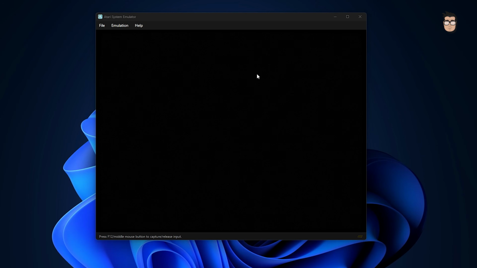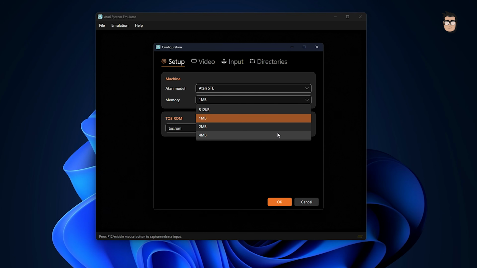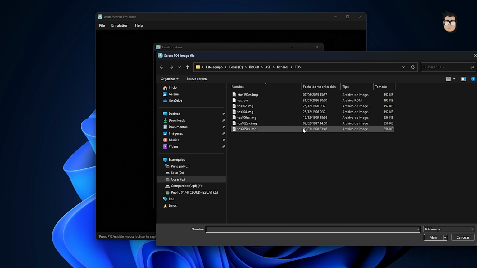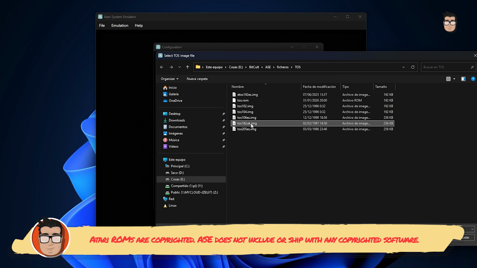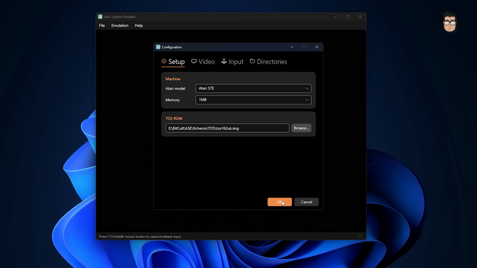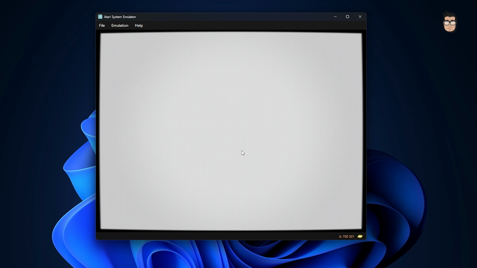The Atari System Emulator can emulate an Atari ST FM, with or without a blitter, as well as partially emulating an Atari STE with its upgraded hardware, alongside various memory configurations. You'll need an original Atari ST ROM dump corresponding to the specific model you want to emulate. ASE is compatible with EmuTOS, but since my primary focus isn't on custom ROMs right now, you might run into some compatibility quirks.